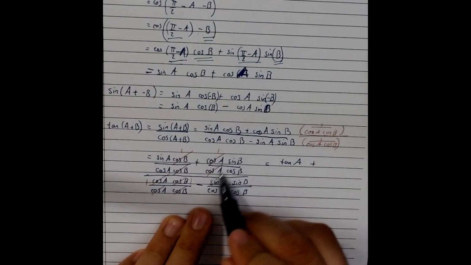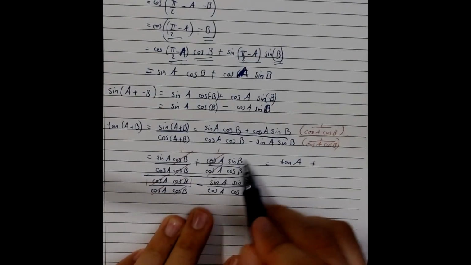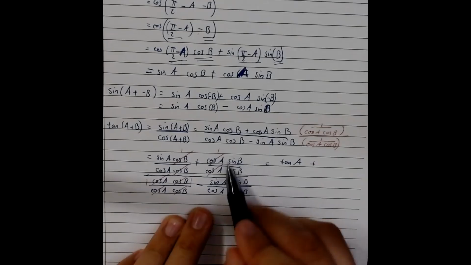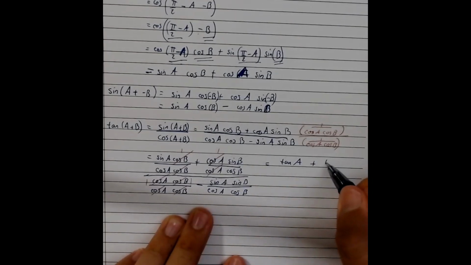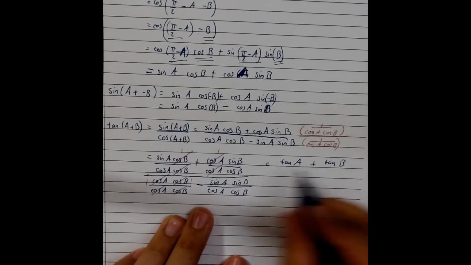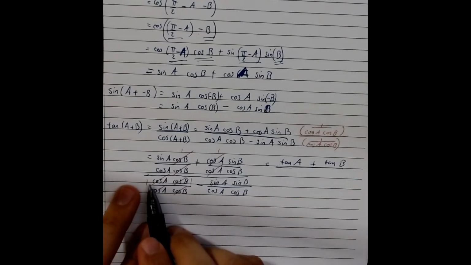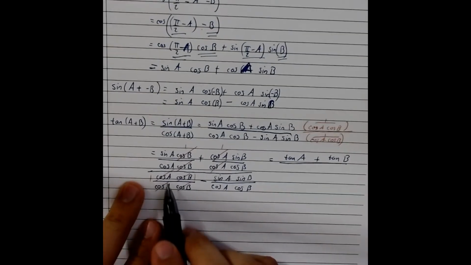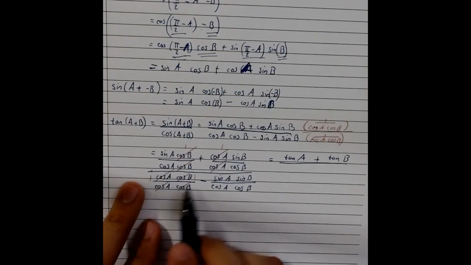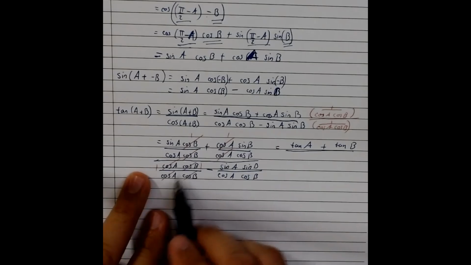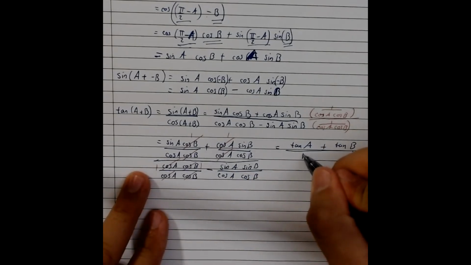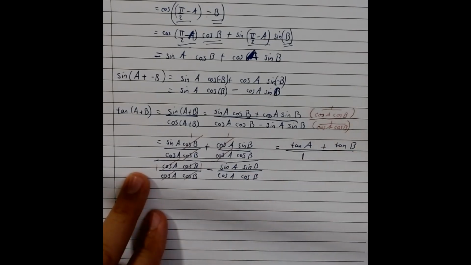Plus, here that's 1 times sine of B over cosine of B. Oh, that's, by the quotient identity, the tangent of B. And again, you can say 1 times tangent of B, but most people don't bother with the 1. Here, that's 1. And here we actually should write it, because if we don't write it, there's nothing left, right? Something divided into itself is the number 1. So we write that as 1.